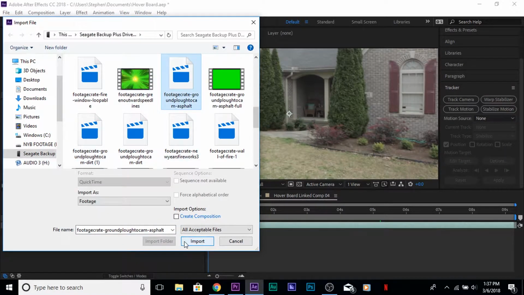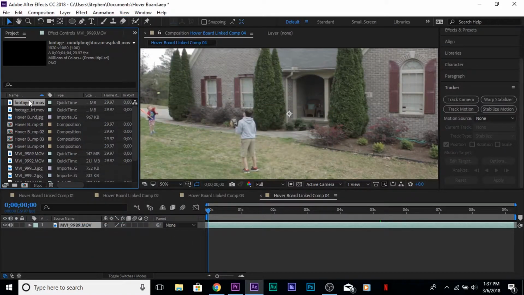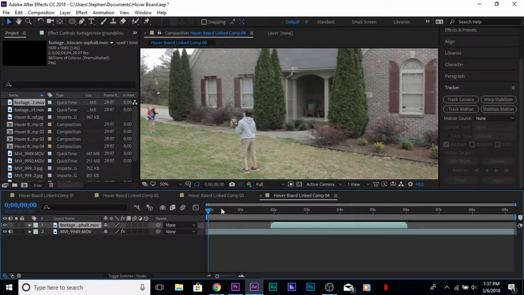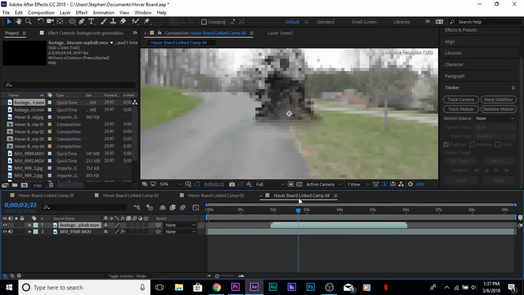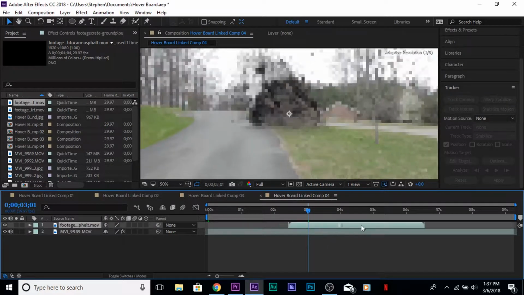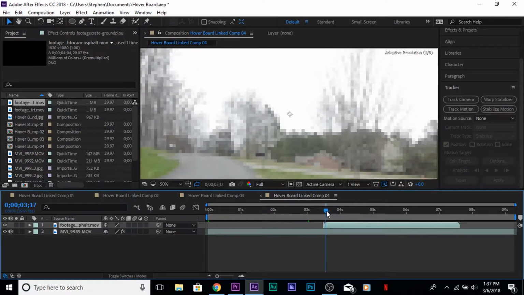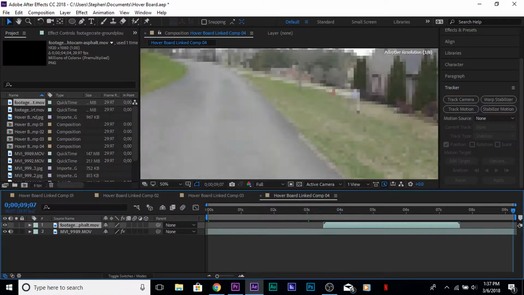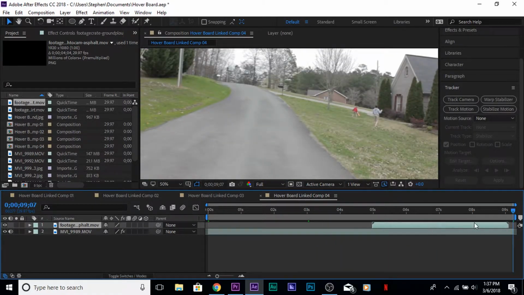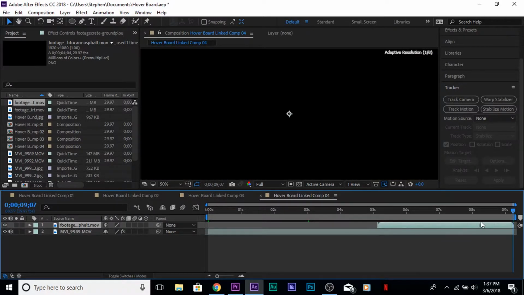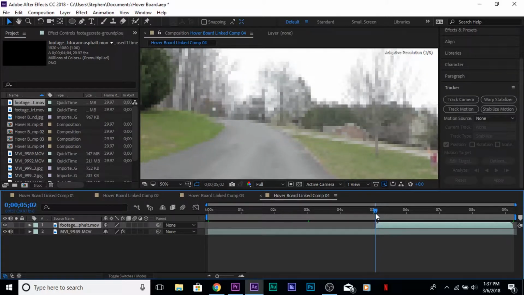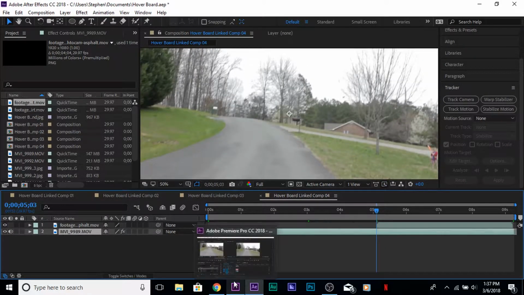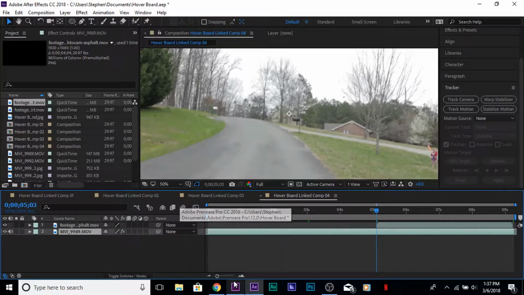Okay, so now I'm going to import to After Effects. And now I'm just going to drag it onto our timeline. We don't have to do this right now. And that's starting too early. I say we'll start right, because the way I want to do this is I want this to be the end. Like, I want the end of the video to go black. So we'll start right here. So we're gonna go to that exact frame, hit Control Shift D, which will split.